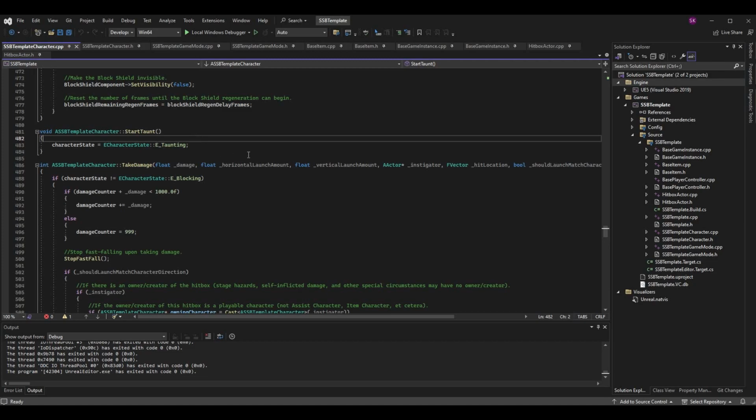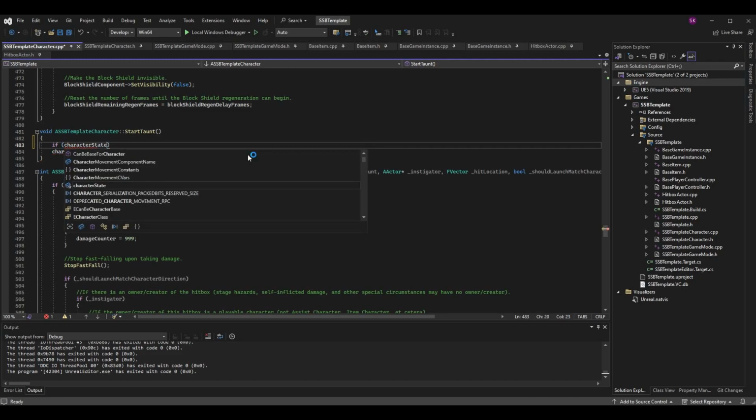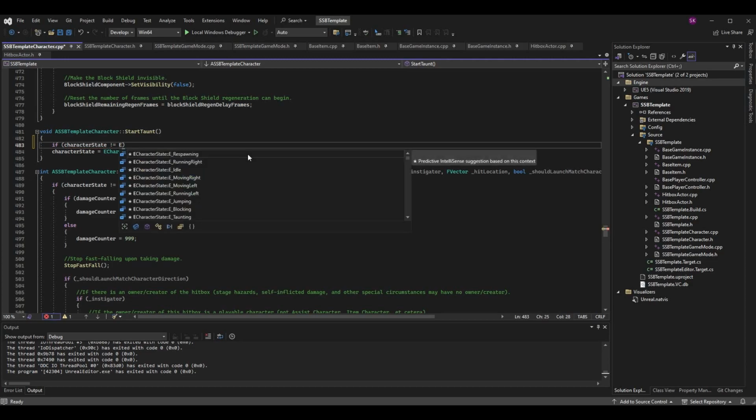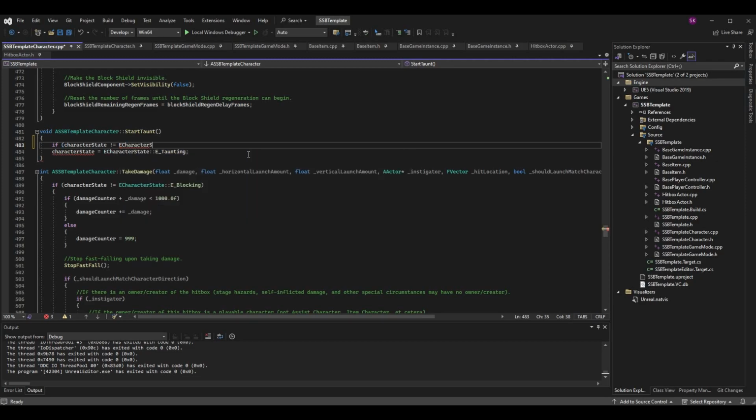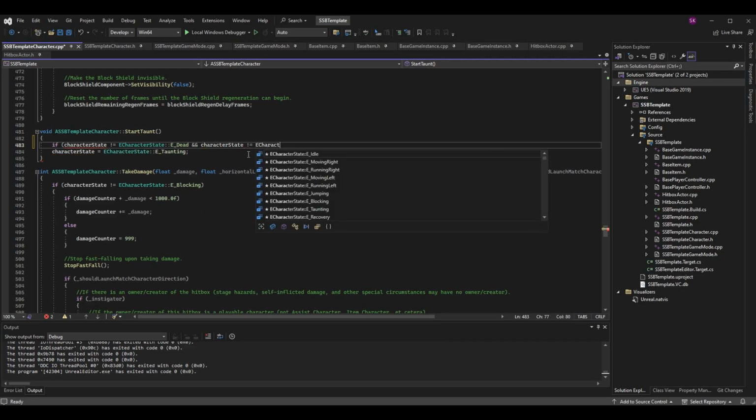Now there are a few things you may want to do here. It is really up to you. So you can say if the character state is not equal to, and you could block some of these states from going to taunting. So for me, for example, I don't want to be able to taunt if I am dead or respawning. The character state not equal to dead. And character state not equal to ECharacterState::Respawning.